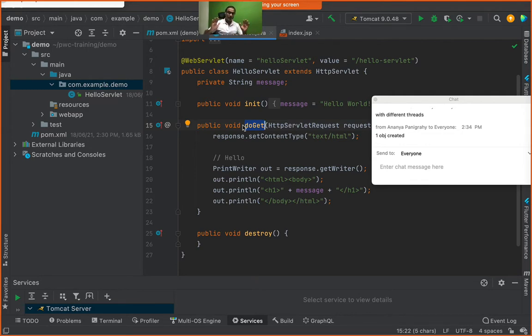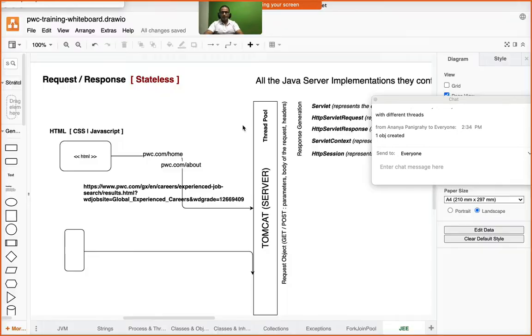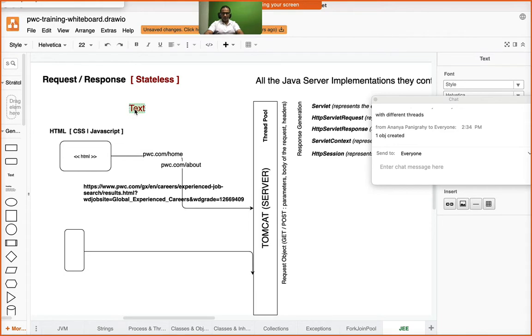And that is needless to say now. I don't need to emphasize this any further, that each request that lands here executes in one of the threads from the thread pool.